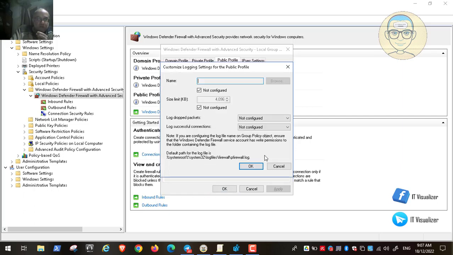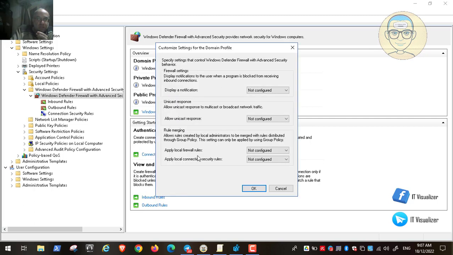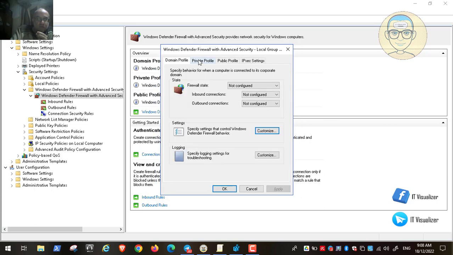We will go there and do the same, allow the log size, and then do this yes and yes. So this will be done 3 times. And at the end I think here he's saying we will not do this for the domain profile or for the private. We will not customize this setting in private or domain.